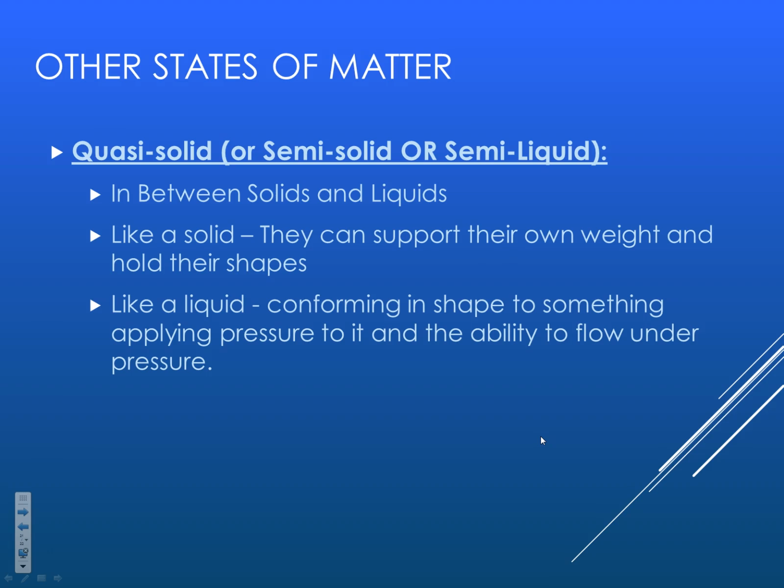If you just set soft clay or Play-Doh on a table, it's going to keep its shape. It's not going to change that much just sitting there. But if you start pressing on it, it's going to really easily change shape, and you can put it through a tube. Think about those little Play-Doh machines with the crank that you turn and it squirts out Play-Doh in a special star shape or something like that. That's just Play-Doh flowing like a liquid, even though it has other properties of solids. So we call those quasi-solid or semi-liquid. They're all the same thing.